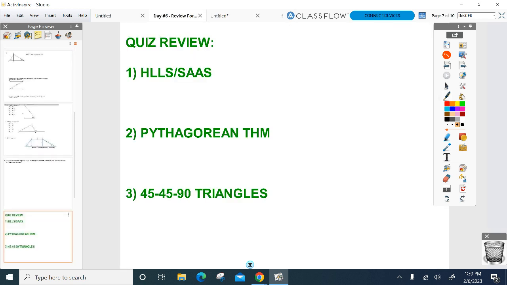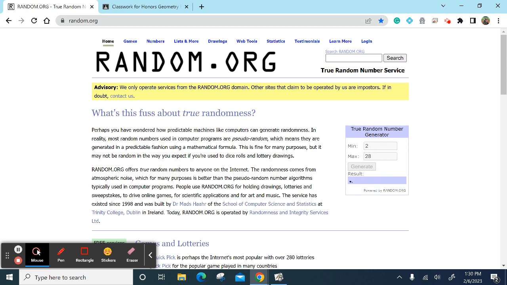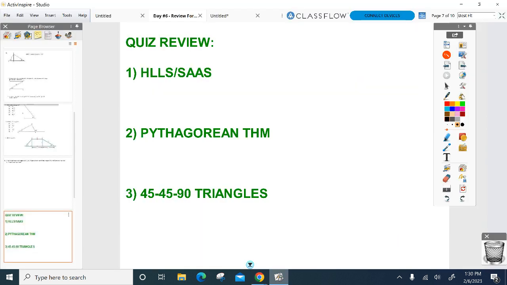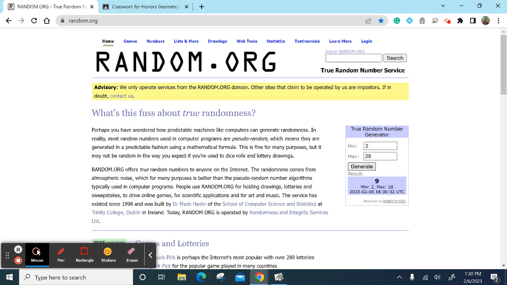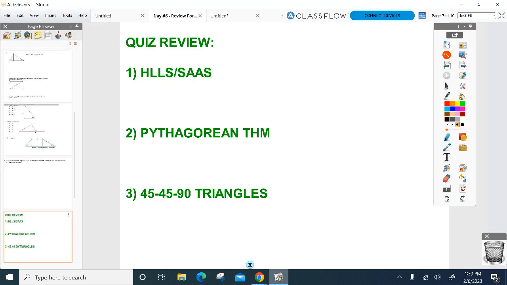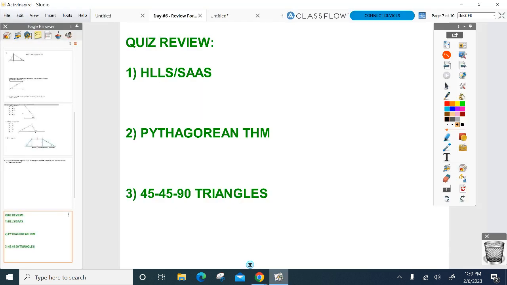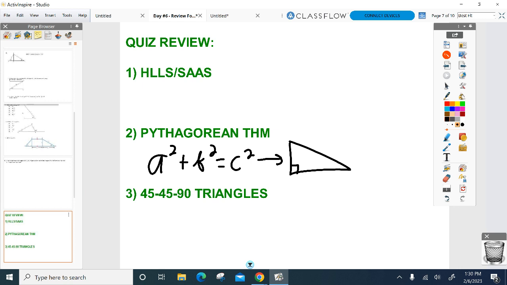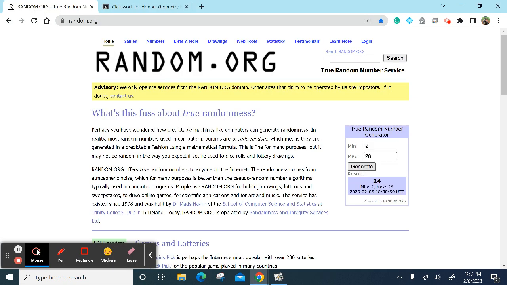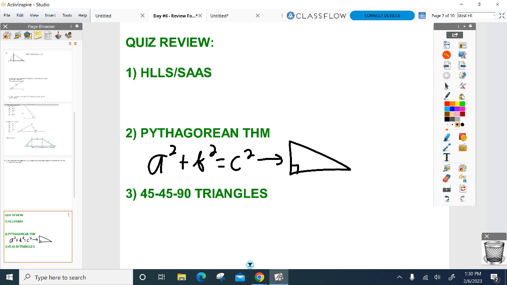Pythag. Let's talk about Pythag. What is Pythag? A squared plus b squared equals c squared. Good. When can it only be used, Bridger? Right triangle. Darn right. It can only be used in a right triangle. What are A and B referred to as? Legs. Make sure those are the ones that make the right angle. And then C is your hypotenuse, right?